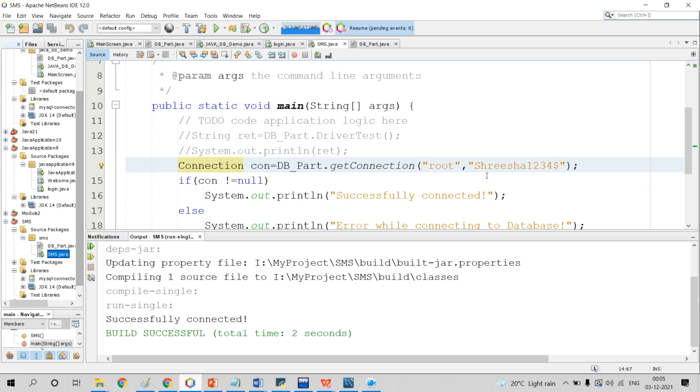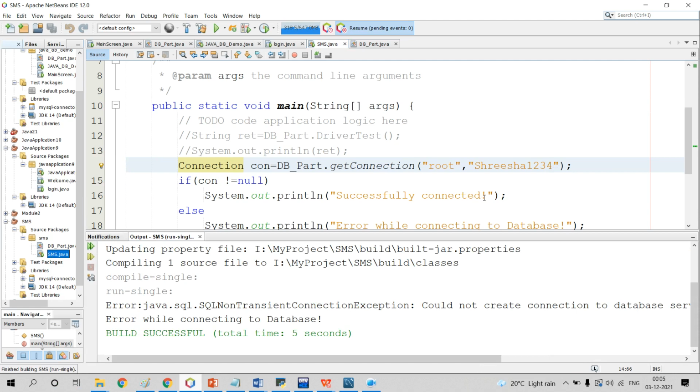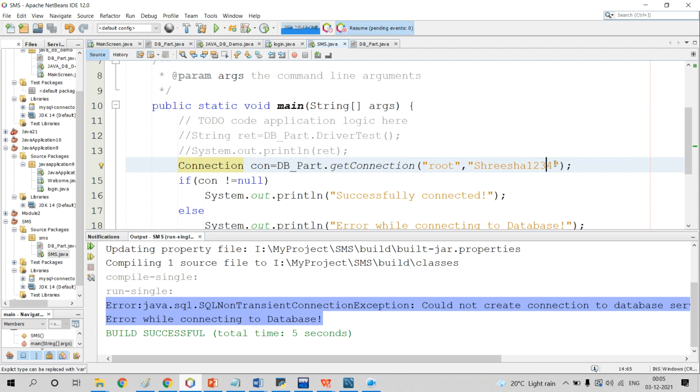What I will do is change the password to something else. We'll check whether it opens a connection or not. Change my password here. Instead of the factory password, I give a wrong password. So this is the error message. One possibility is that the password is having a problem.